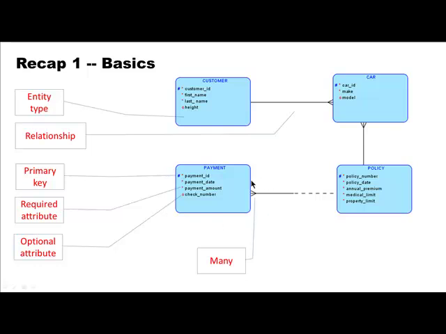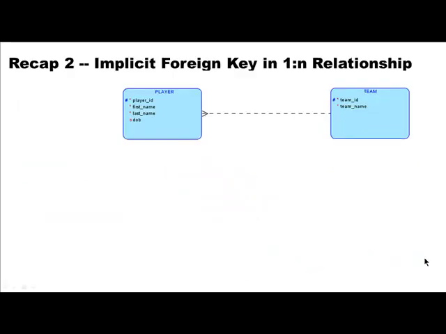We use the crowfoot to indicate the many side of a one-to-many relationship, and we use the solid line to indicate obligatory participation and the dashed line to indicate non-obligatory participation. As I just discussed, whenever there is a one-to-many relationship, as in this example, every player can be a player on one team only at most, but a team can have many players. That's a one-to-many relationship. One team can have many players, but one player can only be on one team.